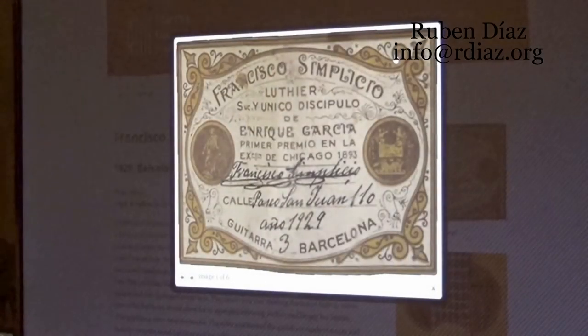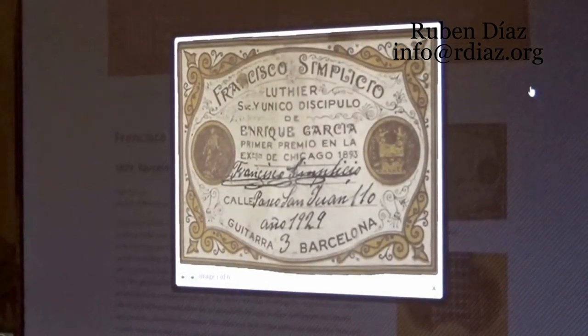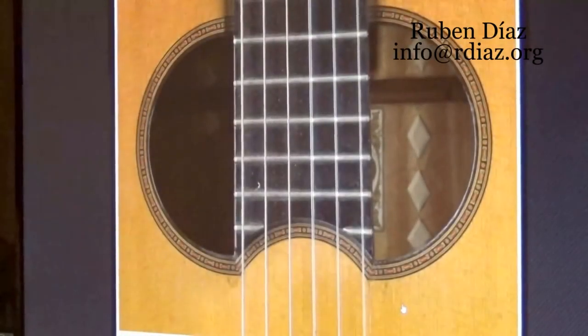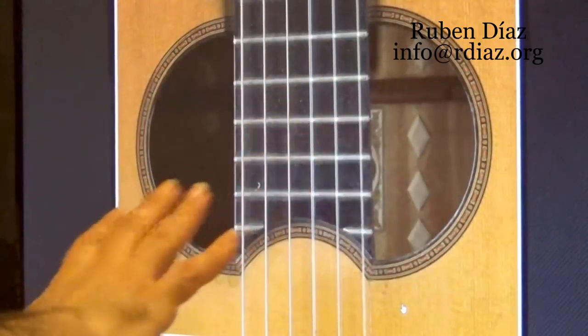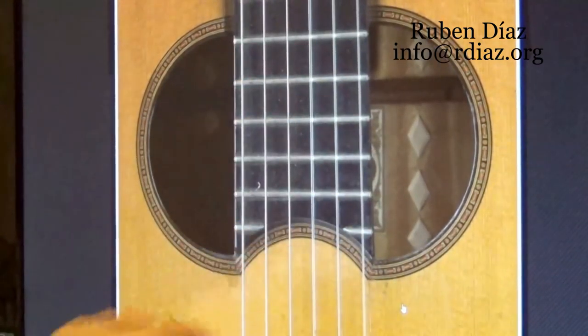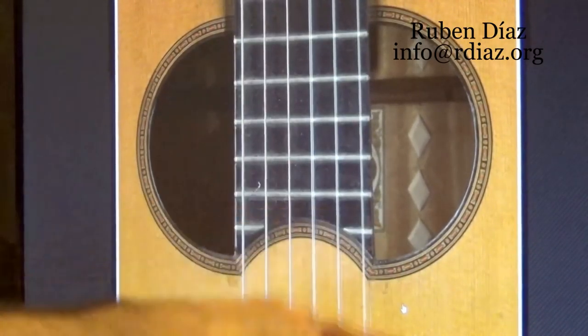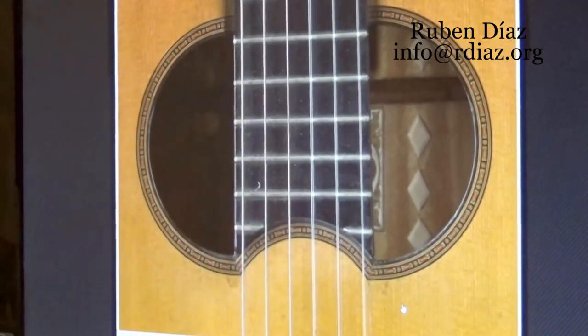One of the incredible things about Simplicio is that he had this brilliant idea to move the soundboard and make it this much, even in the upper part of the guitar. This part doesn't matter much for sound. Well, if it has a hole in the center, this has many disadvantages. Amazingly enough, he only produced 9 of these instruments, of which I saw just one.